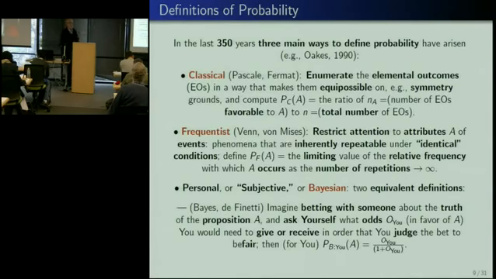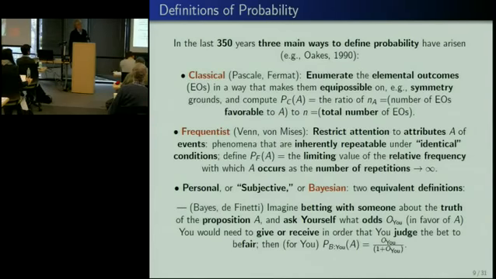So now you want to think about, for example, a roulette wheel. The American roulette wheels have 38 slots in them, the numbers 1 through 36, alternately colored red and black, and the numbers 0 and 00 colored green. And you want to imagine spinning the roulette wheel once and having the ball come to rest. And an idealized roulette wheel would have the property that all 38 of those elemental outcomes are equipossible.